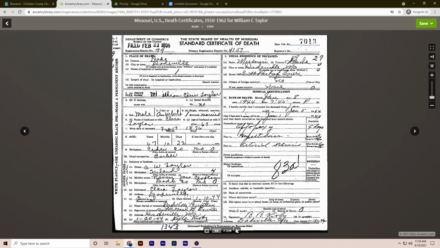It also has the place where he was buried, the signature of the funeral director, which is nice if you're going to look for funeral home records, and then their address and the date. Over here it has the usual residence of the deceased, so this will tell you a street name if they had one, what city and town they lived in, all that. And then over here it tells about how they died, estimated what time they died, and who was the person who attended to them and legally declared them dead. So all this information is on most death certificates. Like I said, it's kind of a treasure trove of information.